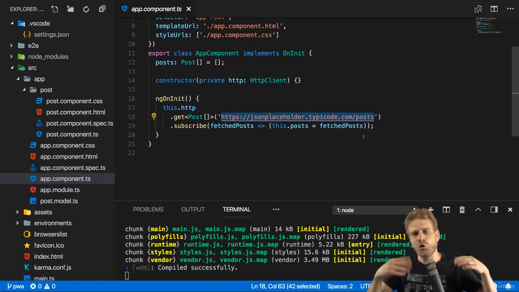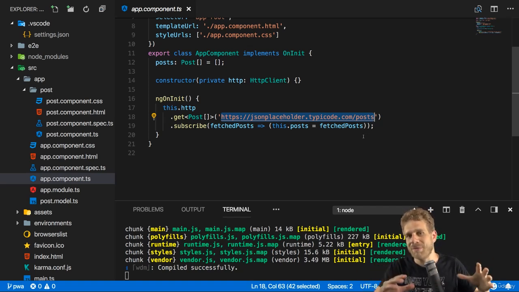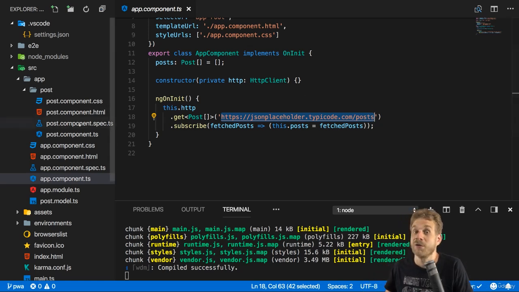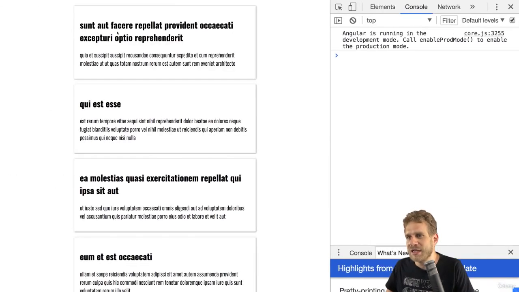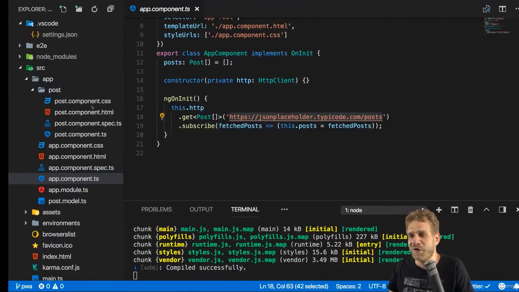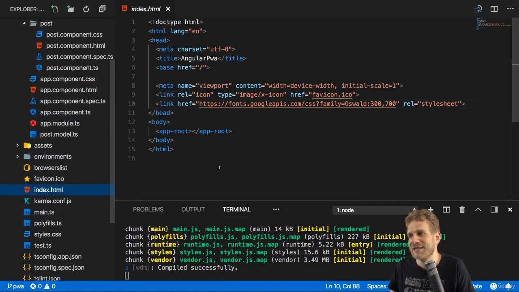So this is a normal Angular app, not too many features, but it represents a typical Angular app. We got more than one component, and we also got our posts. And if you watch closely, you see I'm also using some special font, which I'm actually pulling in my index.html file. Here, I'm importing this Oswald font from Google Fonts. So this is what makes up our Angular app.